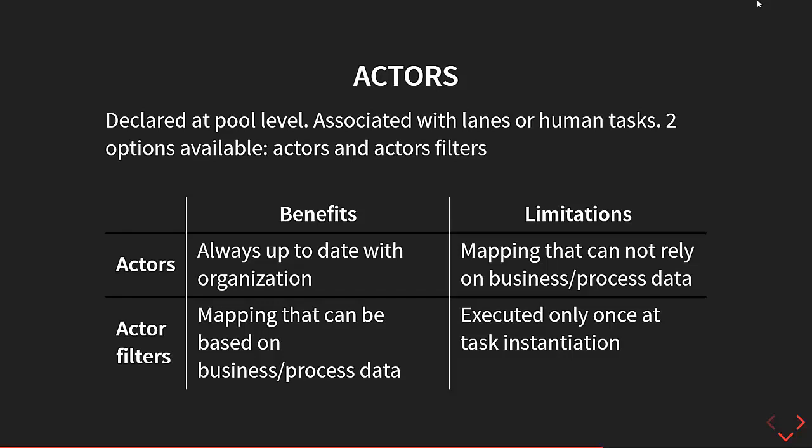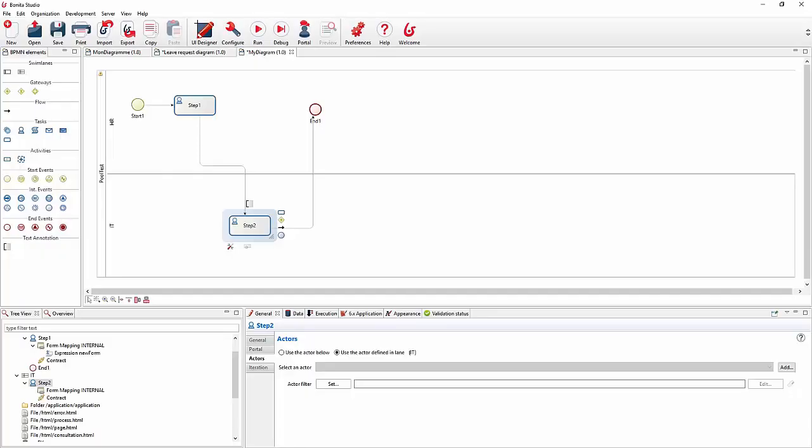So this is a mapping between the task and the user that is dynamic based on some process instance information or business data information. And in order to do that, we'll use a second mechanism that we have in Bonita that is called actor filters. And they are not properly filters actually. They are just another alternative to build a list of users that can perform a task. So in our case, this will be just one user. This will be the manager of the initiator.